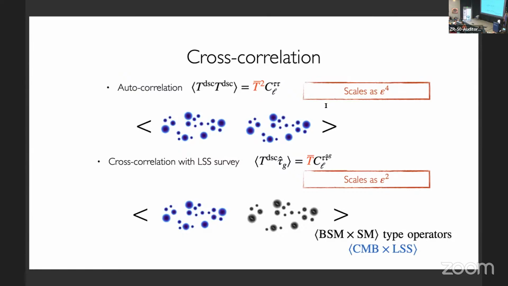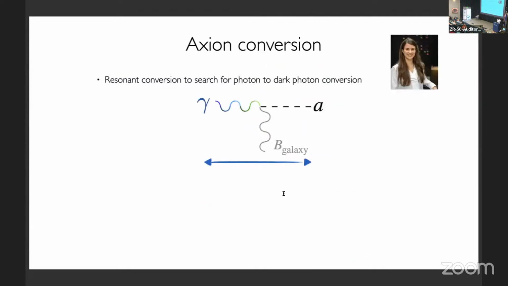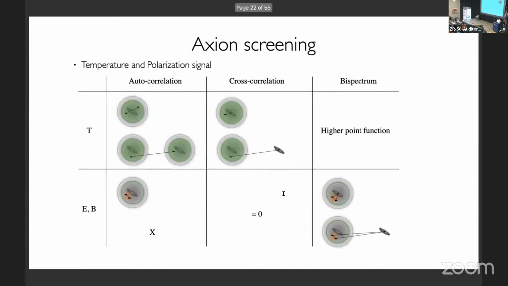Generally, we expect there is a large class of these cross correlators between the maps that can be generated from BSM physics with the standard model tracers that generate them. Here we have one with CMB and large scale structure. I said a large class, and here is a second example. You can also look for CMB photons converting to axions. Here, the only difference is that the conversion has to happen in a galactic B field. It also generates screening of the temperature, but also, since you're removing photons with polarization aligned with the B field of these other galaxies, not our galaxy, you can also generate some polarization signal in the CMB.